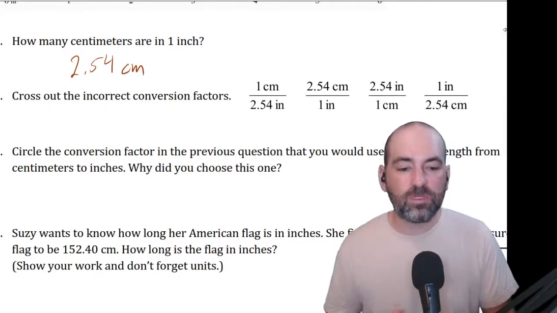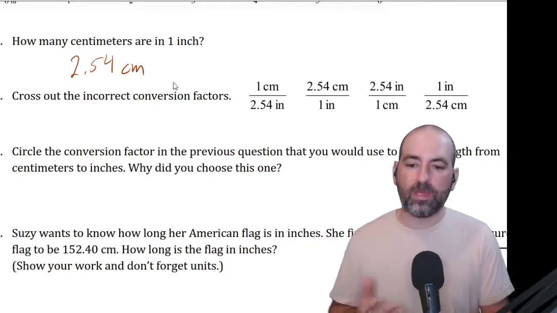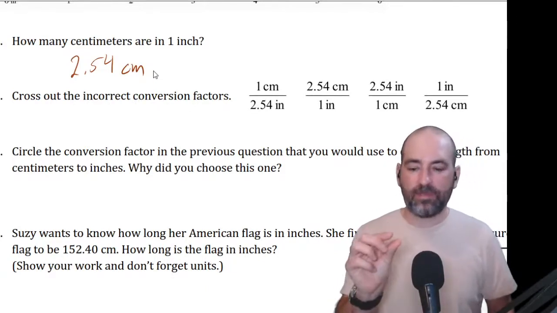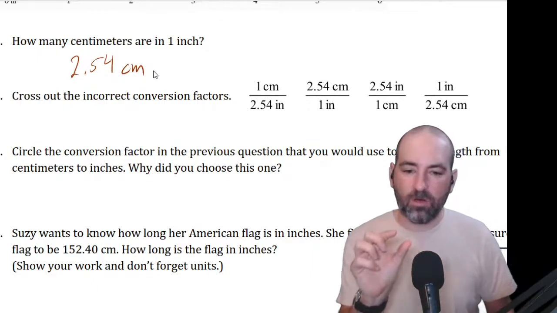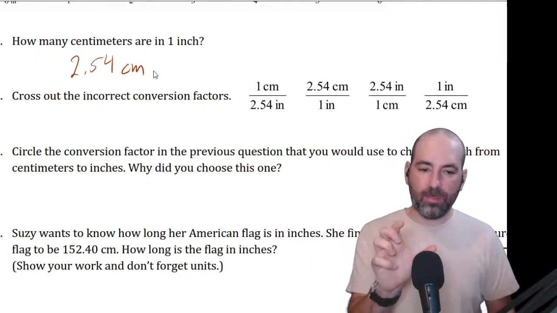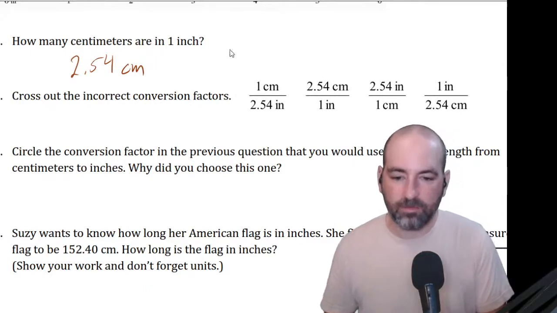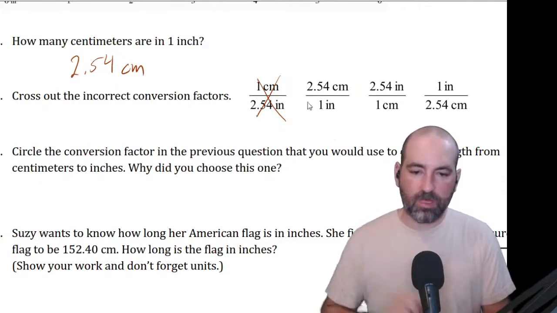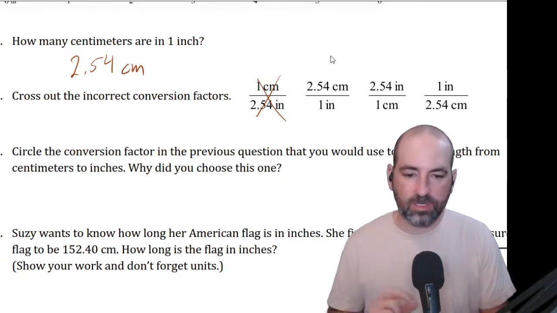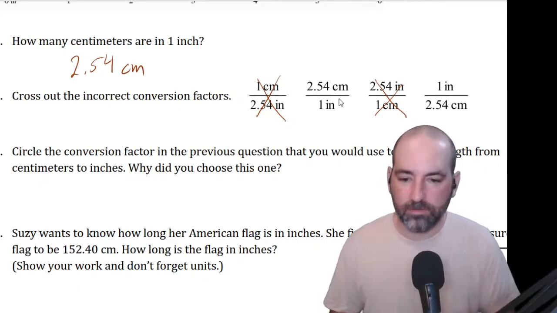And if you're ever confused about this, often what you can do is just think it through. So we can think about, all right, how big is a centimeter? It's about that big. How big is an inch? It's about that big. So 2.54 inches is about that big. Is that the same as a centimeter? No, it's not. So that's got to be wrong. 2.54 centimeters in an inch. Yep, that's right. 2.54 inches in a centimeter. Nope. And then this one is also a correct conversion factor. It's just the reciprocal of this other one.